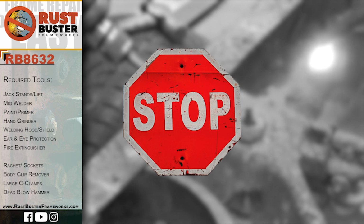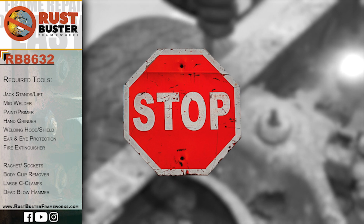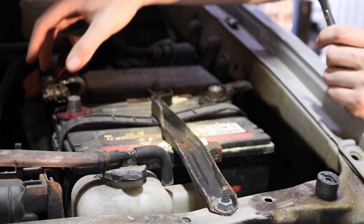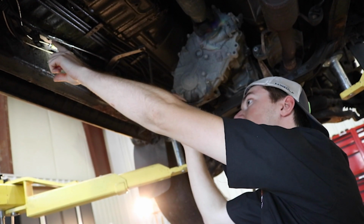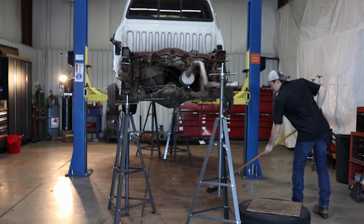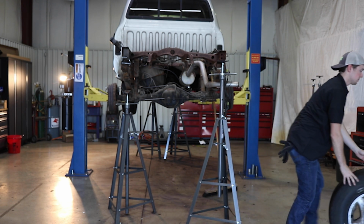Ensure you have all the tools and utilities listed and that you are following all of their manufacturer's safety precautions during use. Step 1. Disconnect your vehicle's battery. Inspect for potential fire hazards such as leaking fuel lines and engine components. Repair or remove these before starting. Finally, clear the work area of any safety hazards.